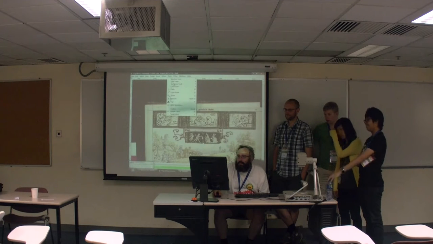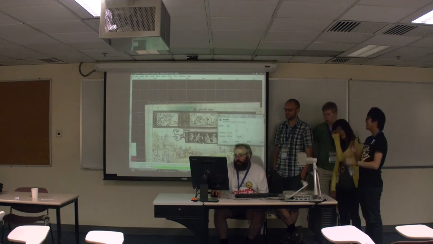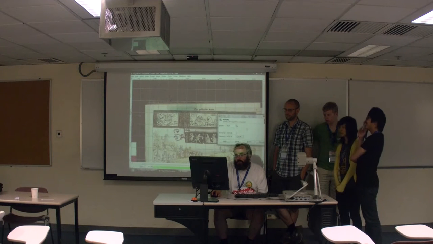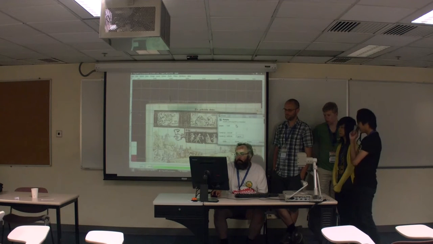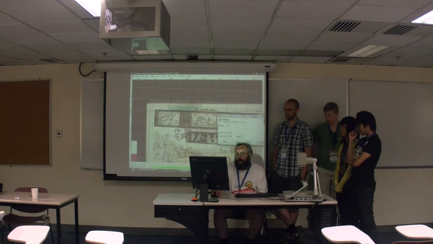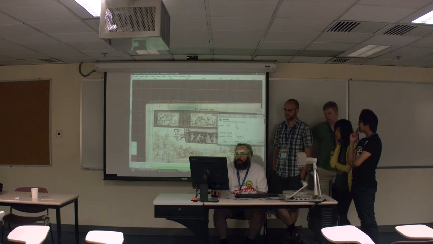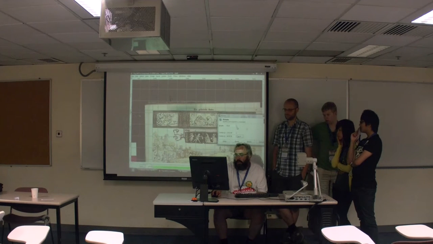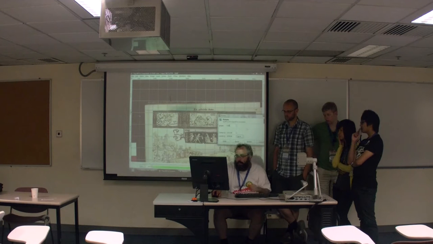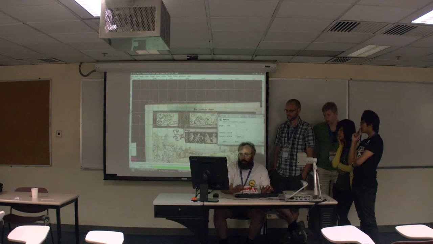So, if we use the rotate tool, you can just slowly count it up, and as you can see, the image is rotating. And the object is to get it as straight compared to the bars as you can. I'm guessing about 0.5 is about as much as we want to do here since it's so straight already.